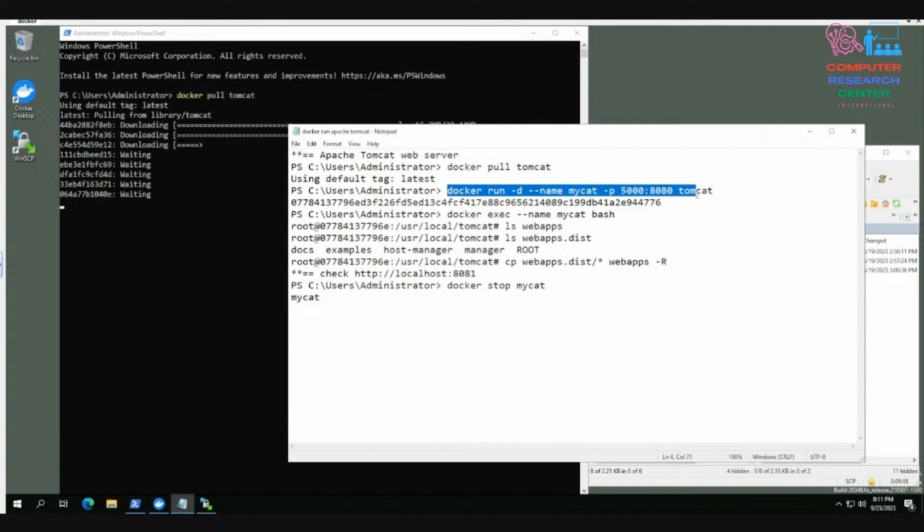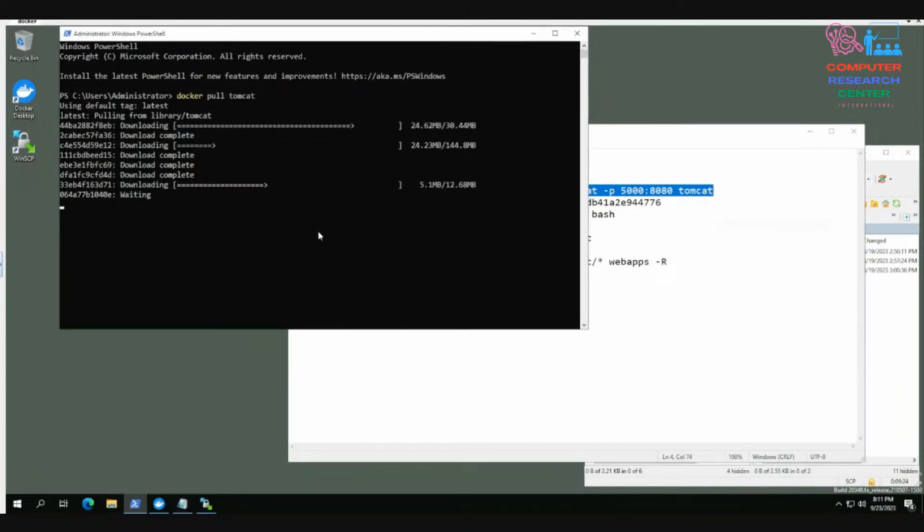After download, we will be running this one using detach, then we will be providing the name, and then giving the port mapping, everything as required. Then we will be testing if that image is showing the home page of Apache Tomcat, right? I hope this will not take much longer.